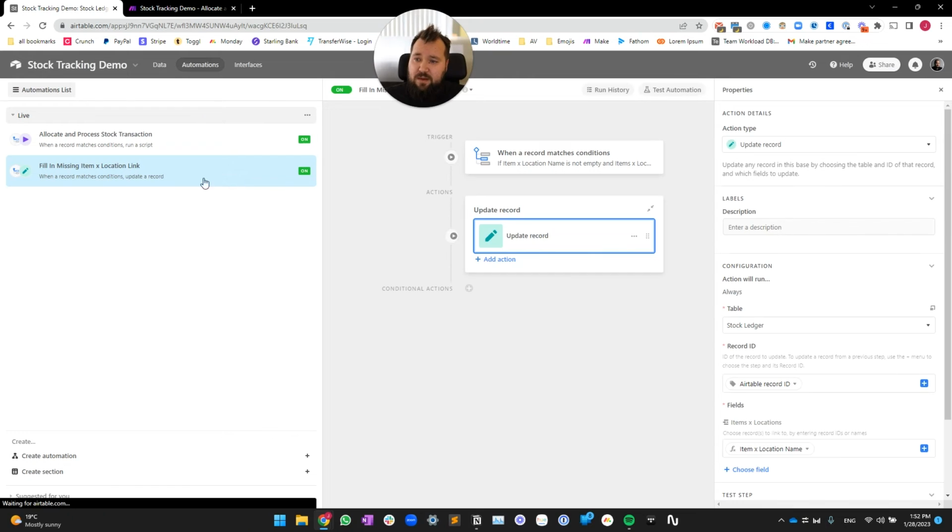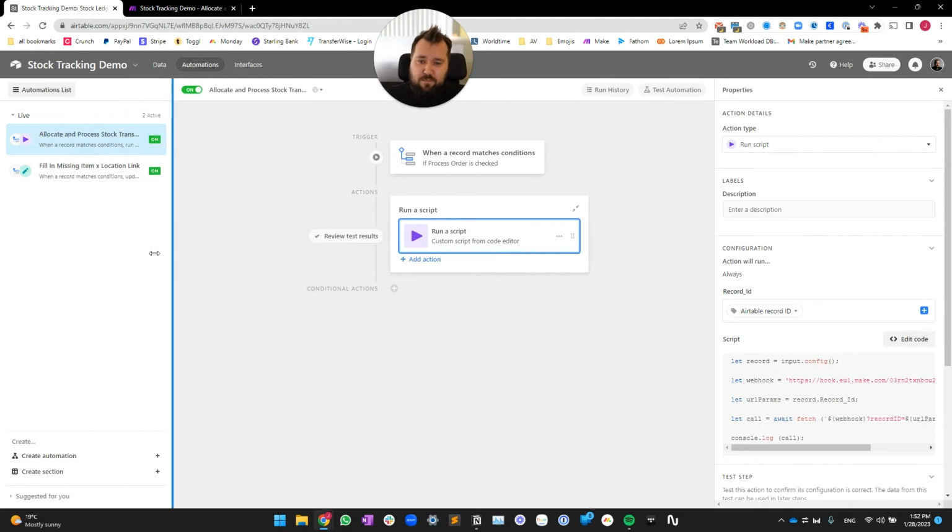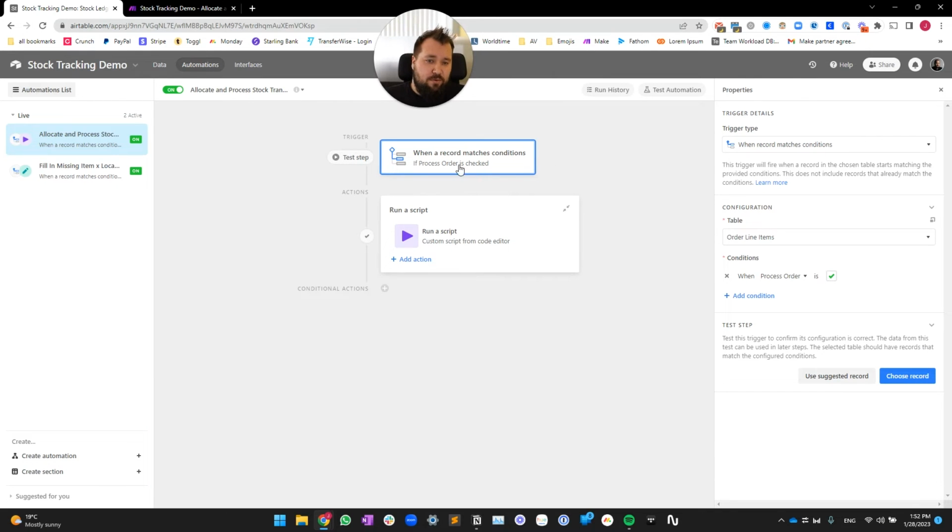The next one that we have to create is a simple trigger of when process order is checked in the order line items table.